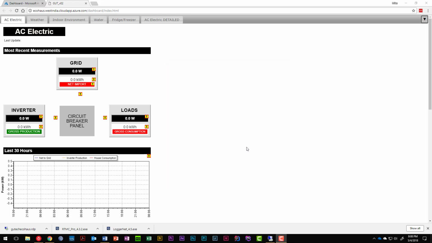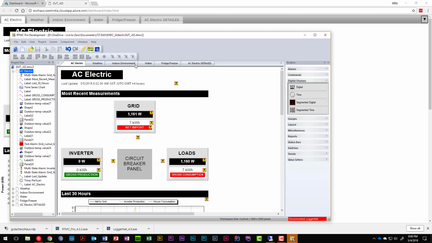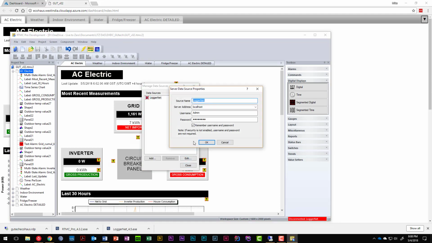Well, I'm going to exit out of the web publisher and go back here. Localhost.